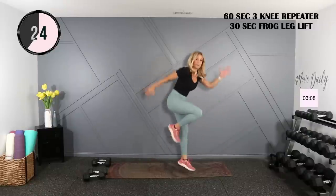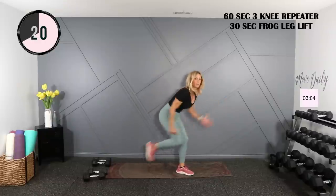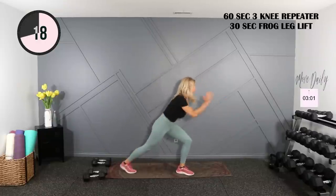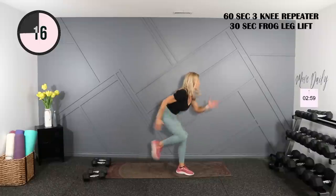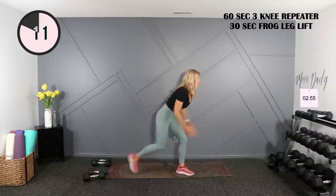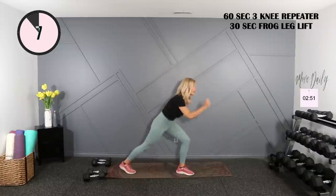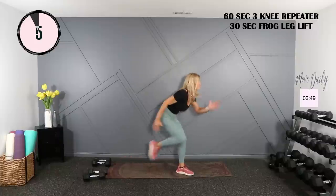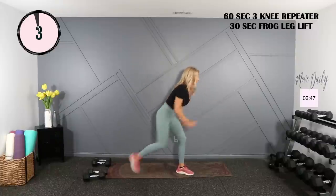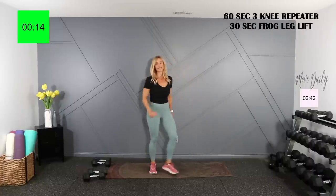You could add a hop if you wanted high impact here, okay? Nice way to kick it up. Oh, Nelly. She's burning. Oh, okay, shake that out.